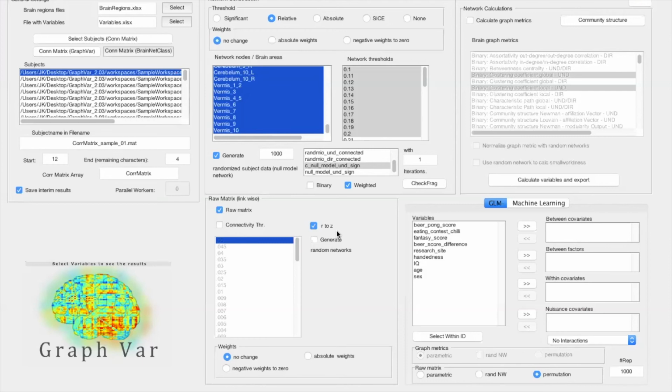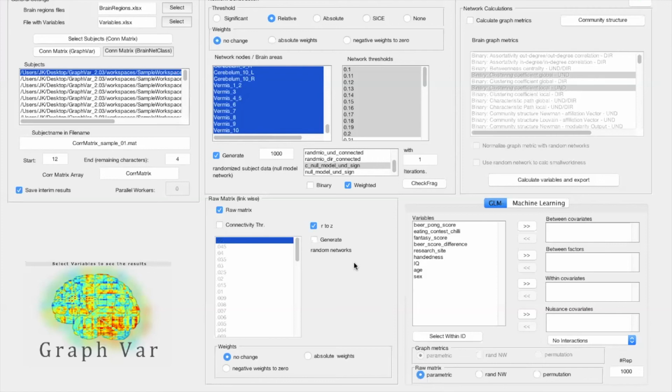And now it's again about the parametric or non-parametric assumptions of underlying distributions: if you want to use parametric testing, so the regular statistics with the predetermined distribution where the test statistics are then drawn from based on their model, you would want to make this R to Z transform because Z distribution is centered around 0 and is kind of Gaussian. So if you're using here at the bottom parametric tests, then it makes sense to use this.